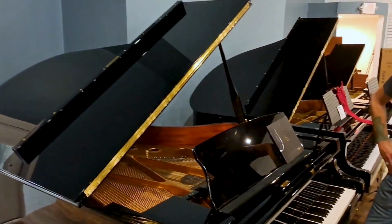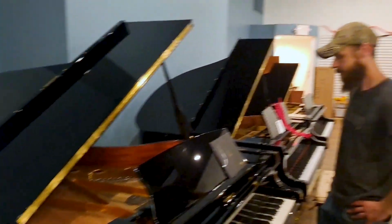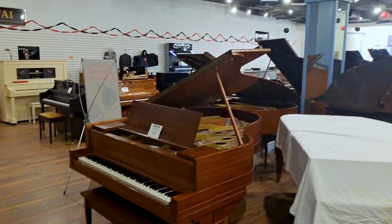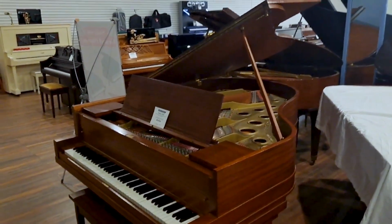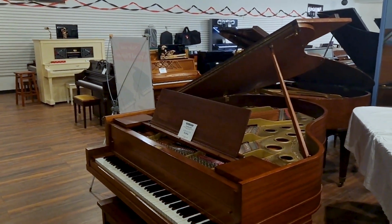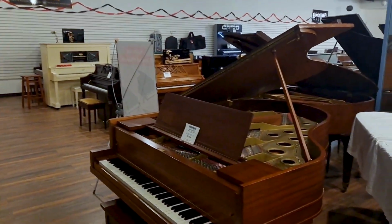So there's a lot of factors to consider when buying a piano. Wood quality is definitely a good thing to know about. It's a good thing to understand that on these older pianos, that is a big plus, especially a nice restored piano, which means you get the quality older wood, but you get most of the action parts replaced, so it's functionally a lot newer. In general, you can still get good wood quality. It's not as good as it used to be, but you can still find a lot of really good quality wood out there.